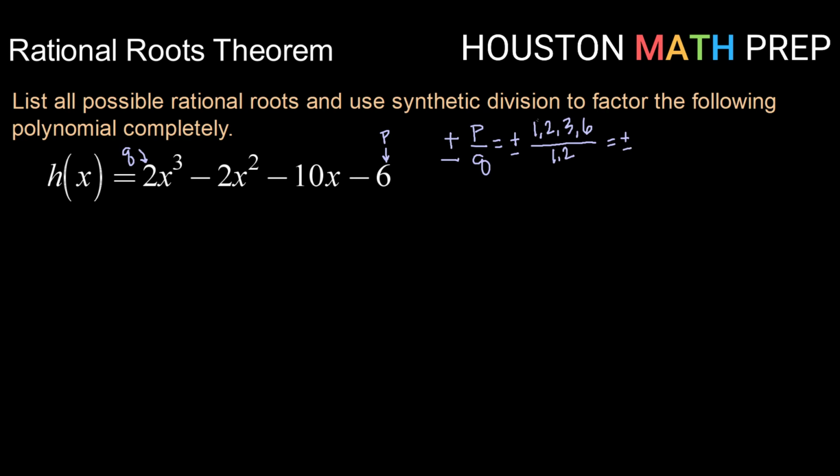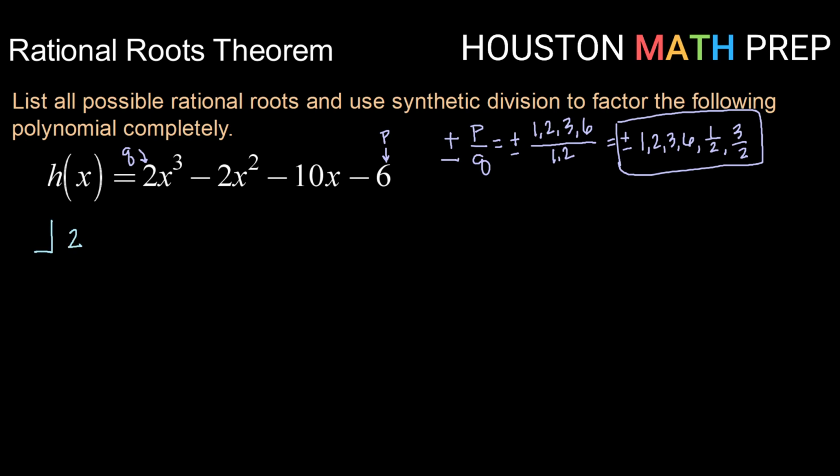So expanding those out, putting each value in the numerator over each value in the denominator, we get the list 1, 2, 3, 6 from each of them over 1. And then 1/2, 2 halves is already 1, 3 halves, and 6 halves is already 3. So here's our list of potential rational zeros. So this is the list that we're going to pick from as we start testing values to see if they are roots or not. So I'm going to go ahead and set up for synthetic division to start testing.